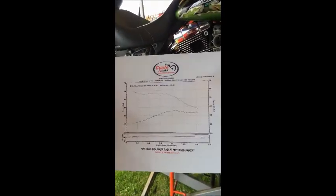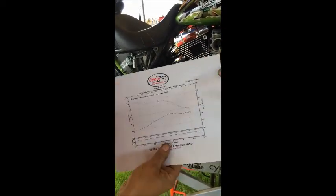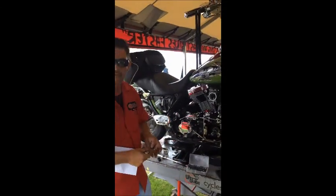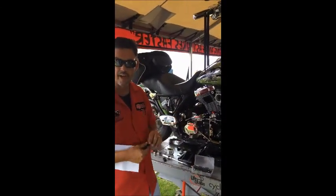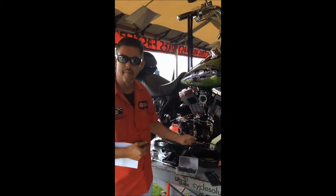This bike makes 36 horsepower, 60 foot-pounds of torque. You can see how the horsepower climbs and then just goes stagnant — the torque curve just falls off. The air and fuel on this bike is fine. So we tested, drained the oil and found the case was totally full of oil. Talked to the customer, who's complaining the bike doesn't have enough power, and found out he had just updated the cam plate.